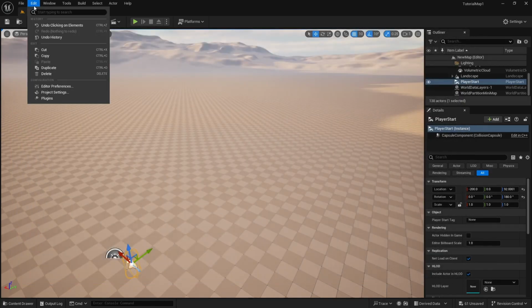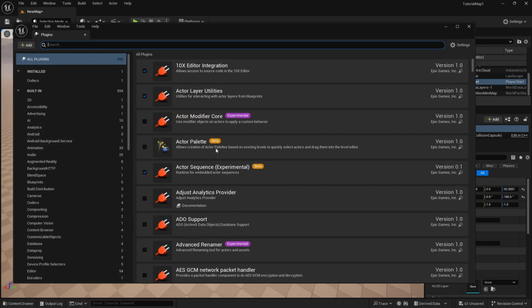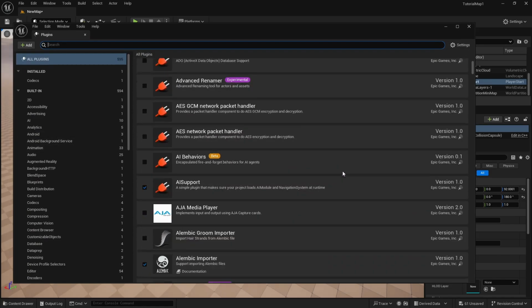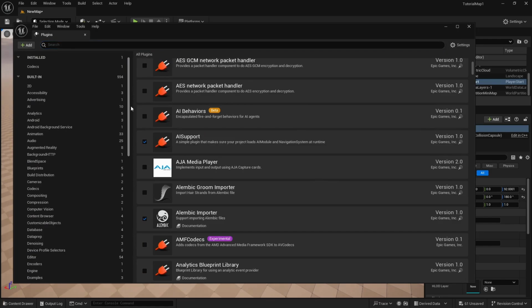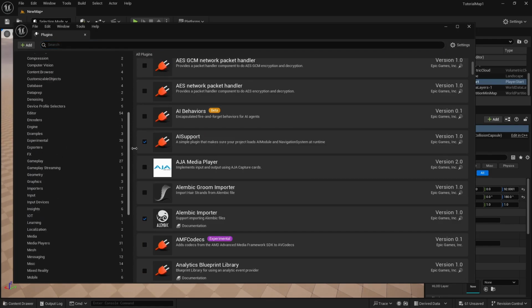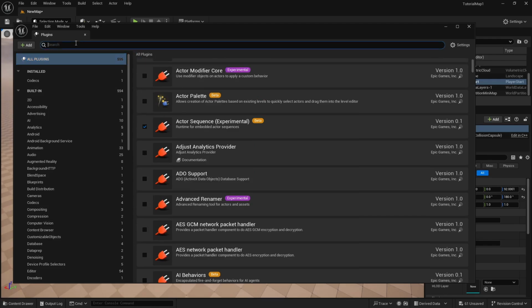Another big one is if you come up here to Edit as well, this is also available under settings. But if we go to plugins, plugins are very important as well if you want to add special things to your projects that are not enabled by default. And some of these you can even download off the internet and add as well. But there are tons and tons of plugins already built into Unreal Engine. You can search up here for custom plugins, and all you got to do is hit the little checkbox, and then usually you'll restart the editor and they'll be loaded up.